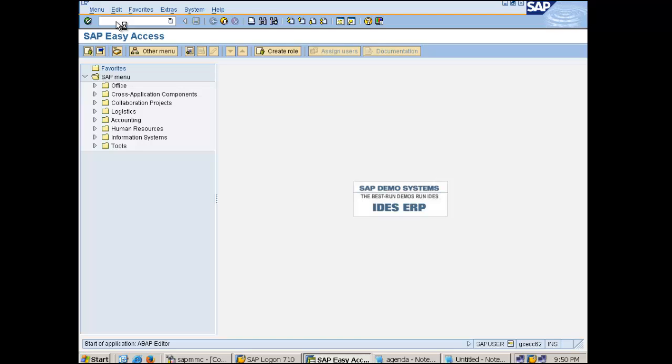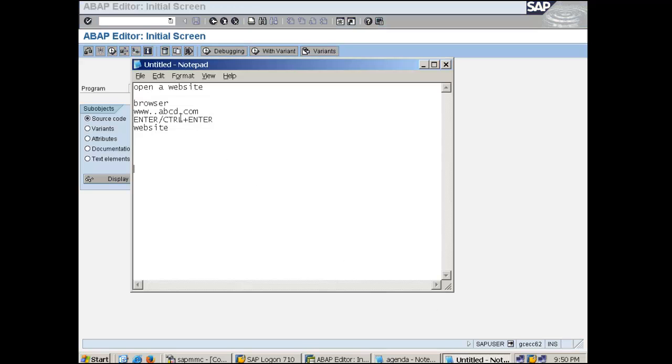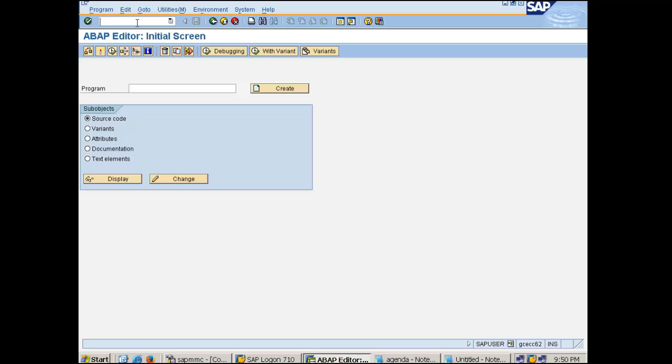When I give a command here, SAP executes that command. Similarly, in the browser, when you give a website name and hit enter, the browser compiles that website and presents it in front of you. Here you hit enter by giving the command name, so let's say /NSE38 and then you hit enter.